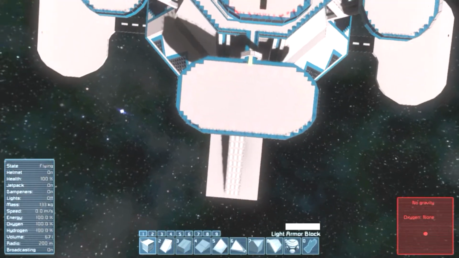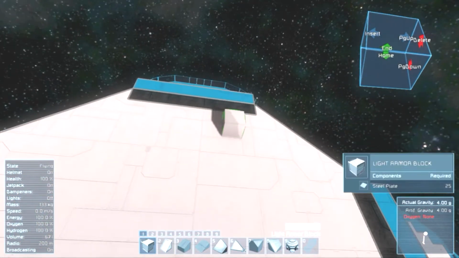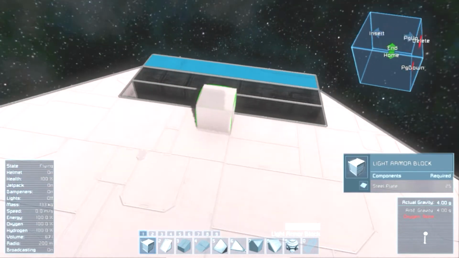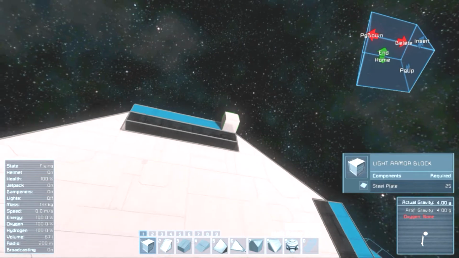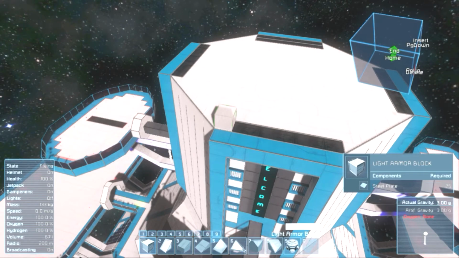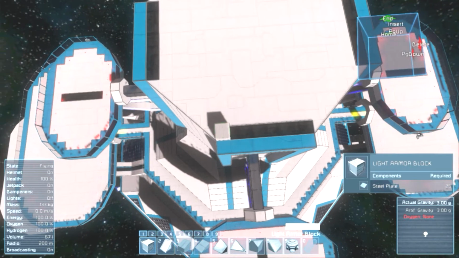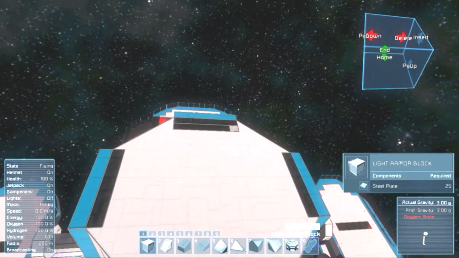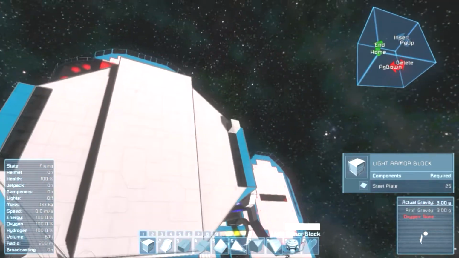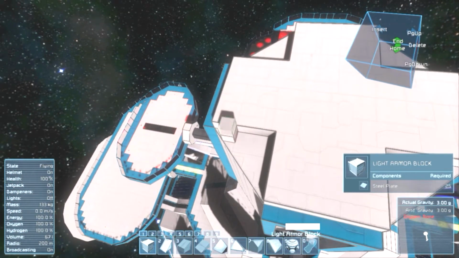So, the entrance is here, and I believe that first I want to mark off where the stairs will connect. So let's just mark that off right there. I might want to build up an extra block of base. Yeah, I might actually do that. Oh God, I hate this. Let's just do it like this.